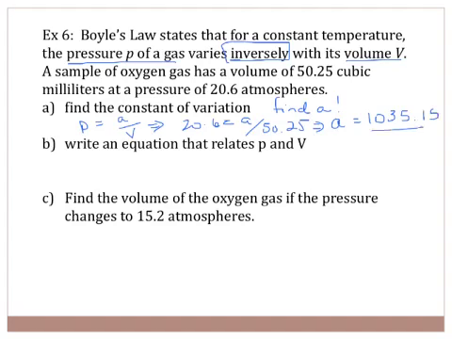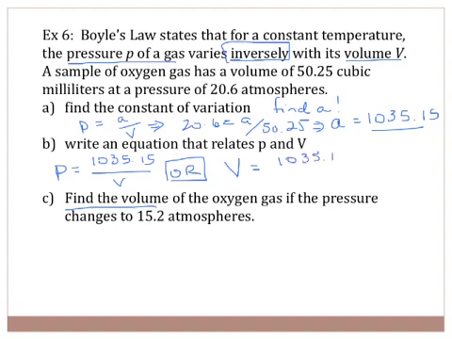We're going to write an equation that relates P and V, so we're just going to substitute in for the A. But you can rewrite this, because my next question says find volume, so it's really more useful for me to be in terms of P instead of in terms of V. So I'm going to multiply both sides by volume and then divide both sides by the pressure. And that equation relates P and V. It shows that they have an inverse relationship.